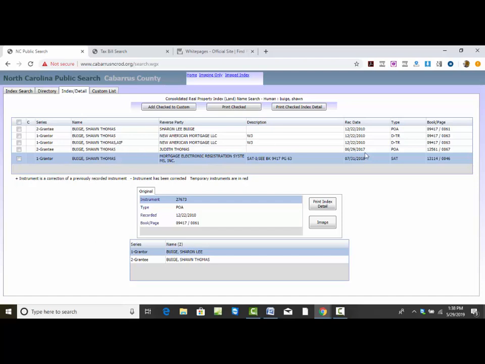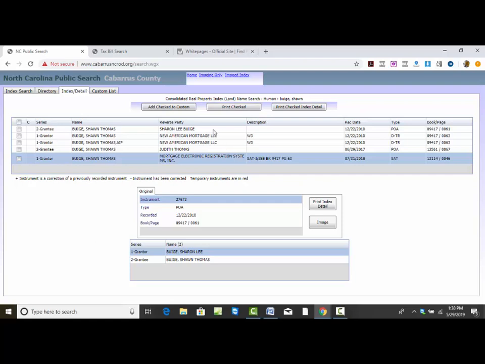Grantee to grantor. We had to move some things around. Power of attorney, deed of trust. These are also mortgages from 2010. These are things I'd have to double check, right? But right now, all I know is I got that mortgage from Sharon and Sean to Sean. I don't see any other, right? I don't see any other deeds here.